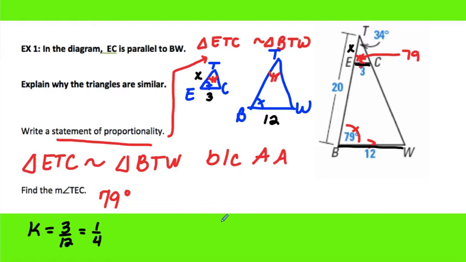And then I can write a proportion to find X. So I would say 1 over 4 equals X over 20. And then I could cross multiply. So 4X equals 20. So X equals 5. So now that I know that X equals 5, I know actually a little bit more then. Then I know that EB is 15 because 5 plus 15 has to add to 20. All right, so that's how you can prove triangles similar using angle, angle, and then go on and use what we've been practicing with scale factor.